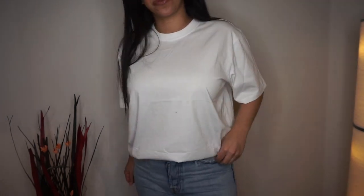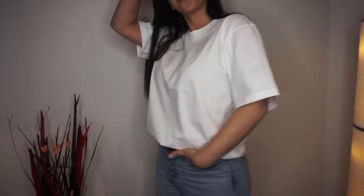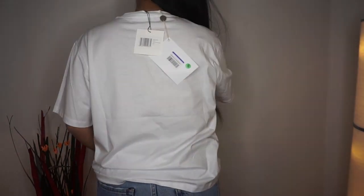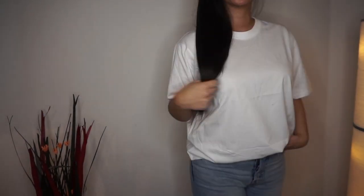Next up was another basic from Victoria Beckham. I was influenced by, I think, one of these influencers from Spain. I forgot her handle. She swears by t-shirts by Victoria Beckham. So I ordered this one online. I think it's 100% cotton except for the elastic in the neck, but I got a size large, and that's only because I hate tight-fitting clothes and I wanted a bit of an oversized look, and I was worried medium would be too small because sometimes a European medium is like an American small. So I got a large, but the large is quite large, so I don't know if I can make the same outfits that I want.